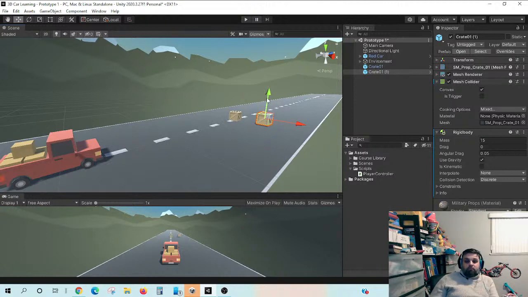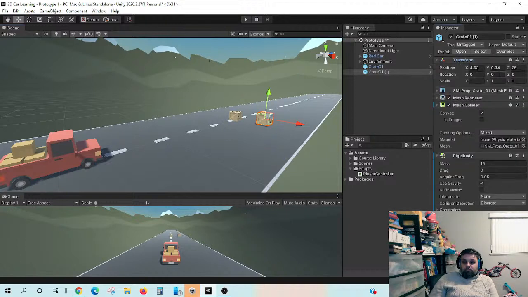We'll try and get it to around 50 or so. I'm just going to estimate. Yeah, around there is good. 50.1, almost had it. Now we have a second obstacle, but we want to add more. So if I just keep duplicating and dragging, that'll take a long time. So I can actually do something to make this a bit faster.